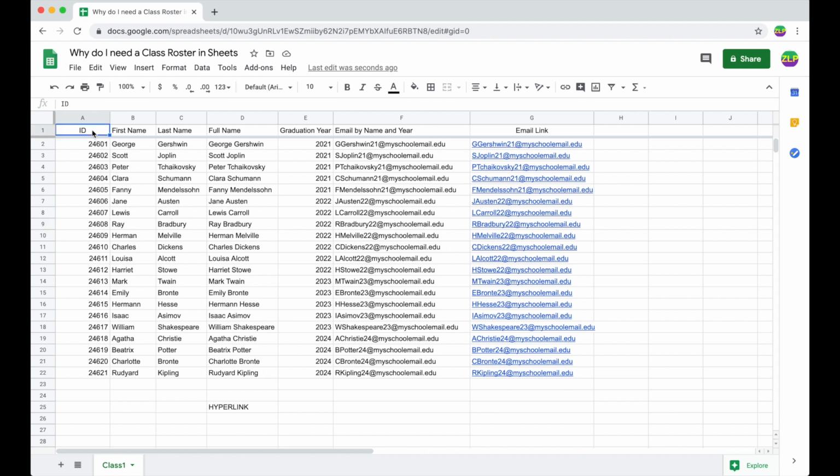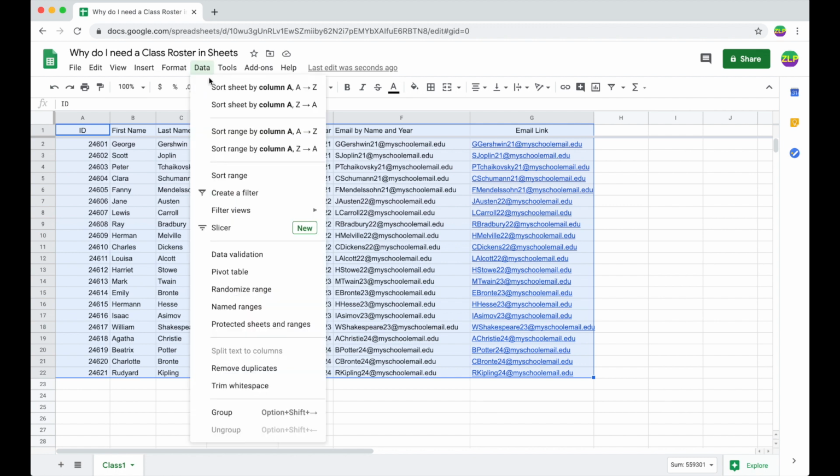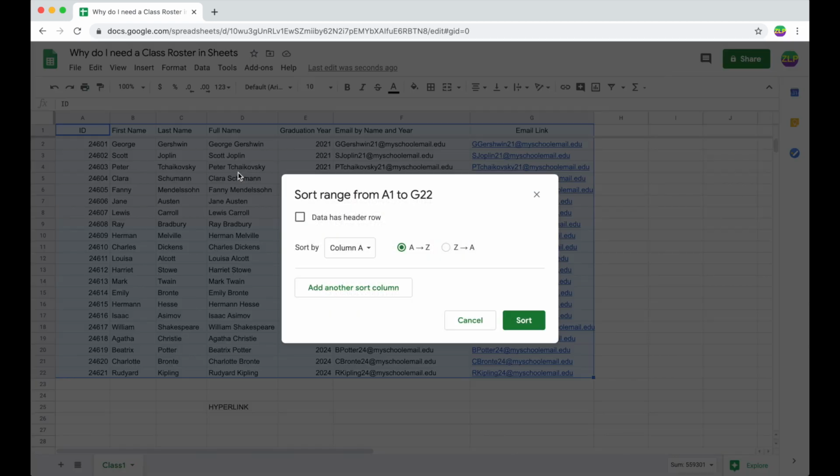Now I'm going to select this first cell. Like we did in the first video, we press Shift and Control, then the right arrow, then still pressing Shift and Control, the down arrow, and it selects all of that information. It has selected a large range. I'm going to go to Data and sort the range. One of the first options is to say my data has a header row, meaning the labels are at the top. Yes, it does.